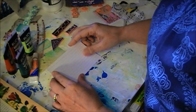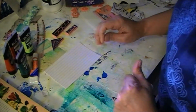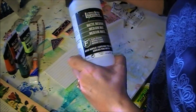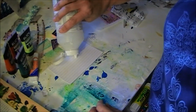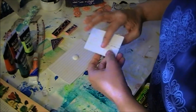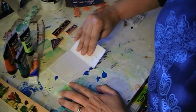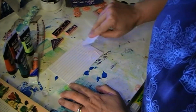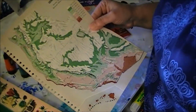So let's hope I'm in the camera. Yeah, I am. I'm in the camera angle. All right, so we're going to get started, and I'm going to use some matte medium. It can be any matte medium. I just happen to have the Liquitex brand. I just start with a blob on my paper, and then I take an old card, and I just start working, spreading it around. But I need to have enough on here because if I want it to lay smooth, you've got to get a good coverage.